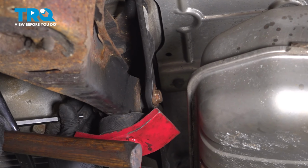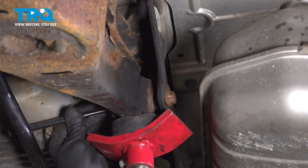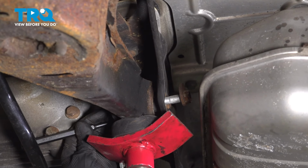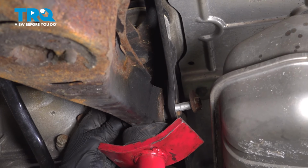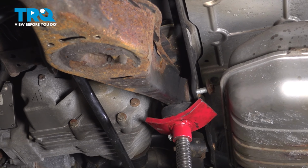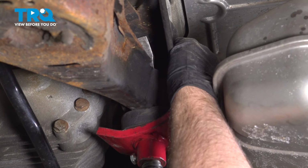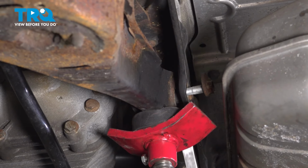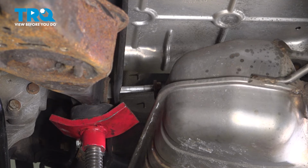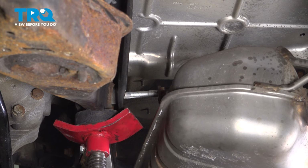Now just take a punch and just pop the bolt out. And on this side, there's going to be that washer, that cam washer. Save that. I'm just using a pry bar, pry this out a little bit. You can try to take that bolt out. Pull that out. If you have to, lower the exhaust a little more.